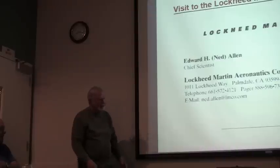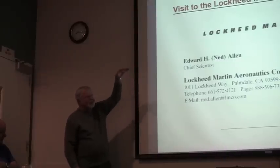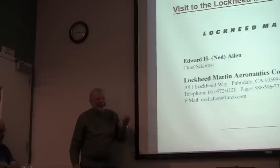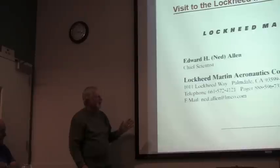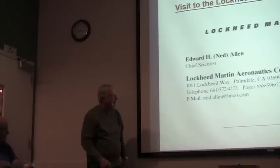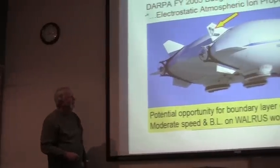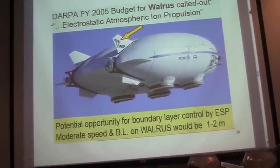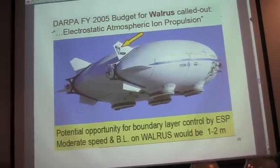And so we started looking at masts of 2 meters, 3 meters tall, filled up with little tufts of ionizers and macroscopic sizes to do that, and began to do calculations on that for them. The next chart I think is kind of interesting. They built a demonstrator for this thing, a subscale demonstrator. See the little skunk on the tail there.